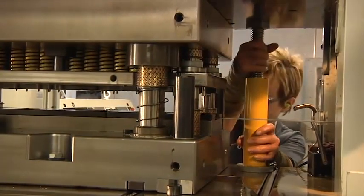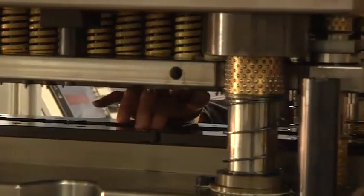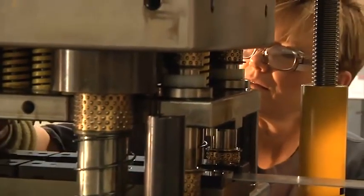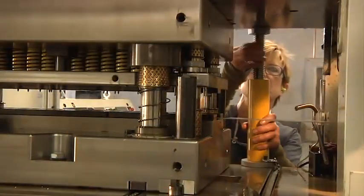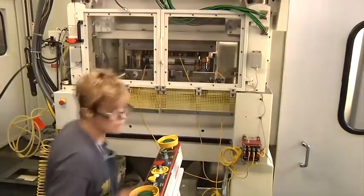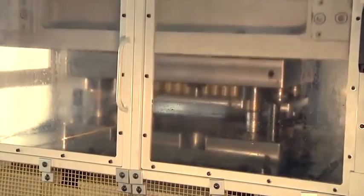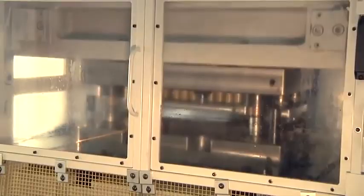To help keep employees safe, lockout procedures are a combination of processes and products to isolate energy sources to machinery. Lockout procedures keep equipment energy sources from activating when you don't want them to — especially during maintenance, where employees are vulnerable to injury or death. In addition, effective lockout tagout procedures minimize downtime and protect expensive equipment. Procedures ensure that machines are correctly shut down and restarted, avoiding equipment damage from incorrect shutdown or unexpected startup.